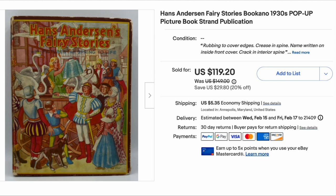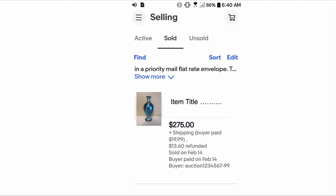Now, one housekeeping detail. Make sure your photo is big enough to see the item. This is a learning thread, and if the photo is too small, that defeats the purpose. The best way is to post from a computer with a screenshot like this, so your image is large and the title is easy to read and you can see the price. We are seeing a lot of posts like this taken from the eBay mobile app with a tiny photo, and many of these are deleted because the photo is just too small to be helpful.